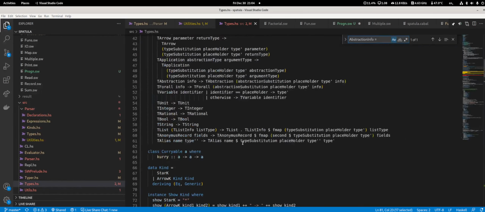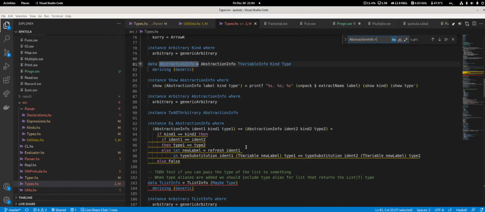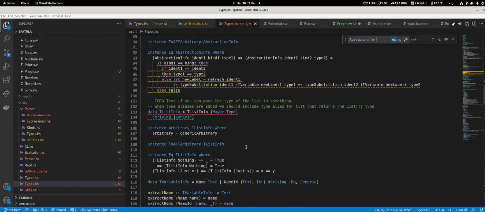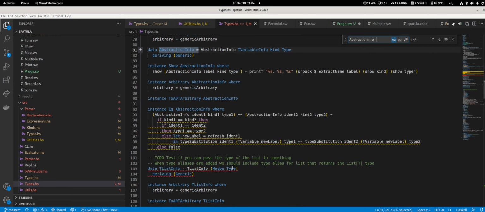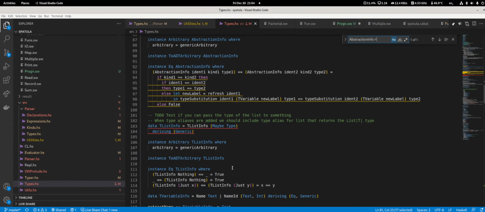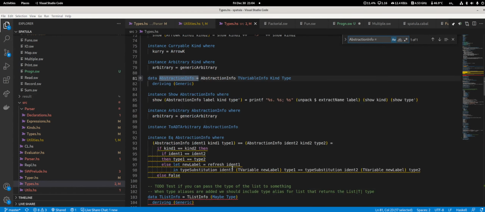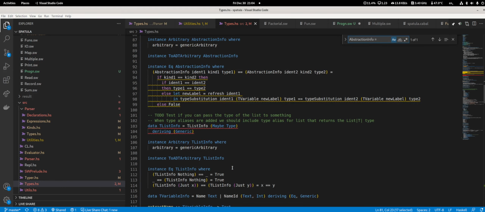Okay, so what is a T variable info again? T variable info is, oh, here. It is the thing about the name or the name ID, because we need to use the random stuff because of the conflict with the names. I remember that. Okay, so it's literally three things. I love the description: it's random stuff because we have conflicts with names, then we need to use IDs.